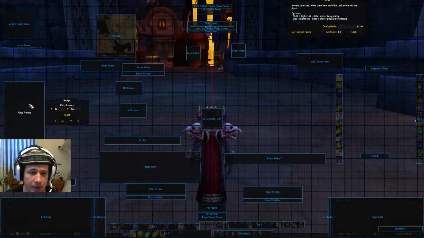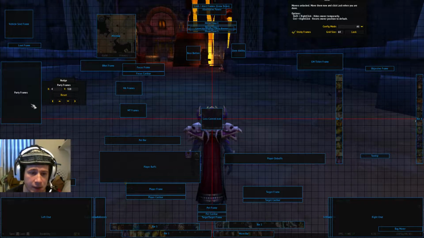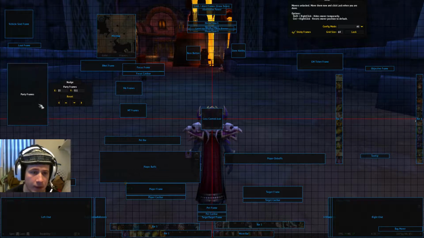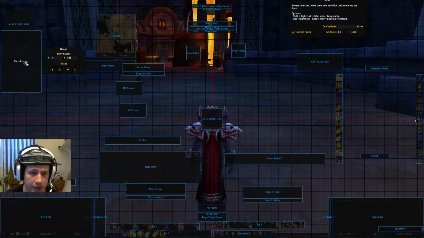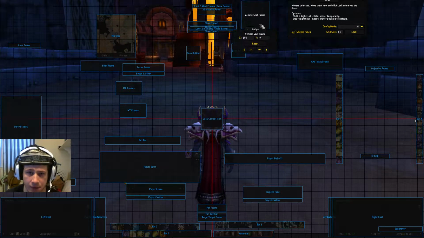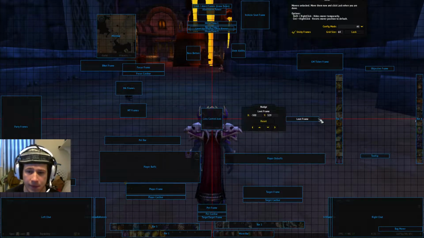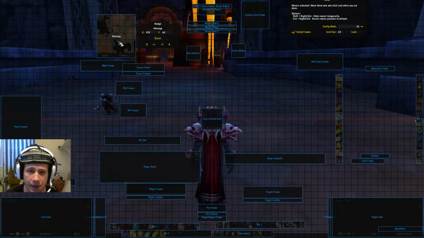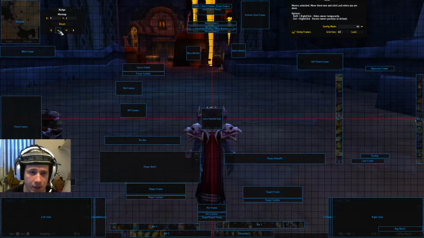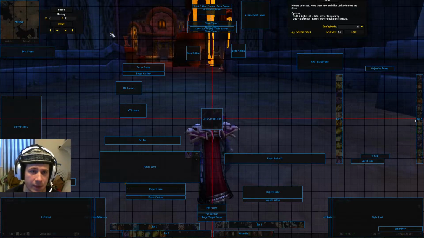We'll get rid of these party frames. And also raid frames, I just got rid of the view for it. It'll show all your party members here. So you get to choose the location, vehicle seat frame, whatever, loot frame. Perfect, I'm going to put this in my tooltip. Get my minimap, and now I'm going to show it up in that corner. Bang, that's where I like my minimap.